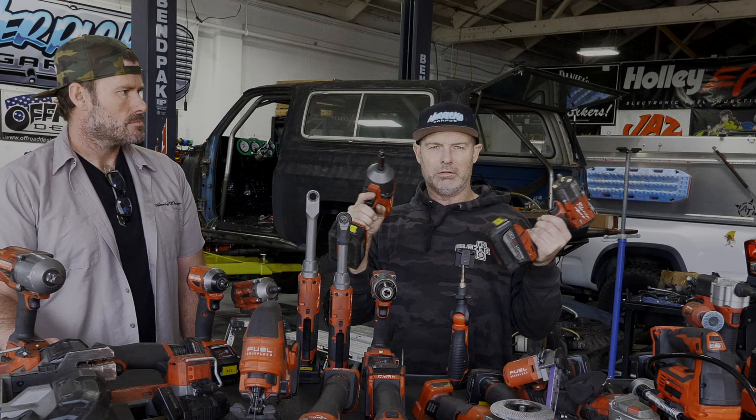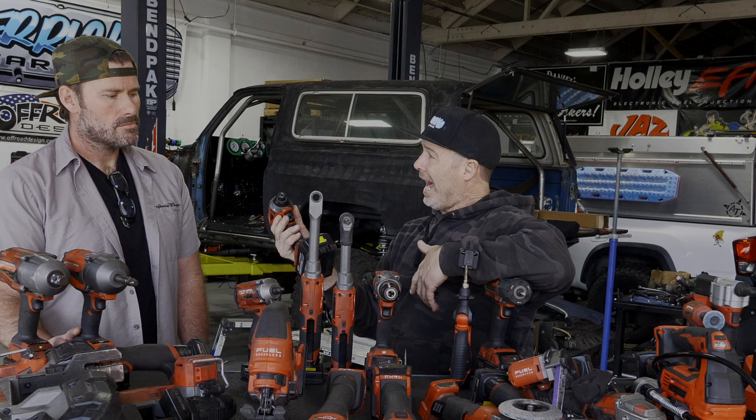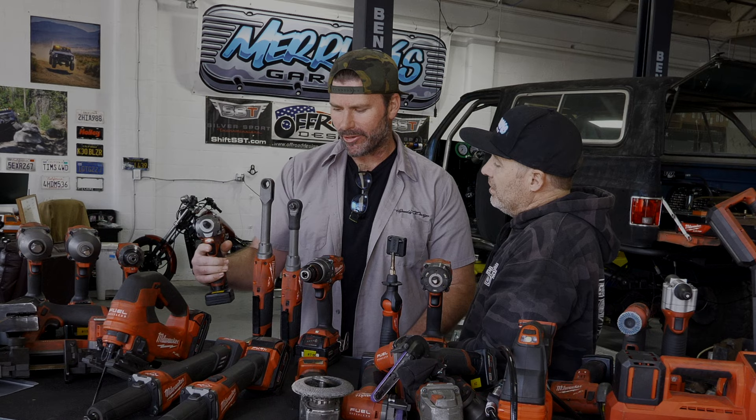Nut driver — not much to say, they're great. Everyone should have one. It's kind of a staple — like you need a fork and a knife in your kitchen, you need a nut driver and a quarter-inch hex in your toolbox. Another really nice thing is most of these tools all have battery indicators, so you know you're getting low and can grab a fresh battery before you walk out to the job.